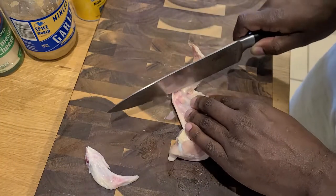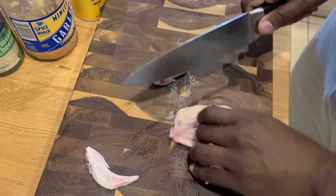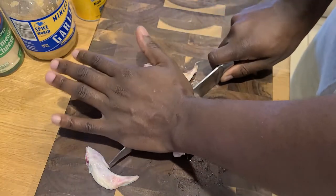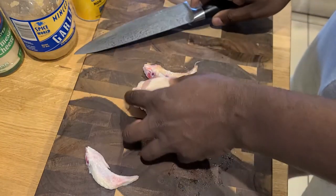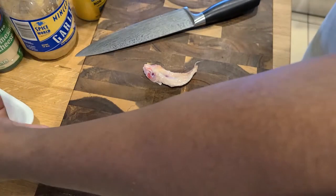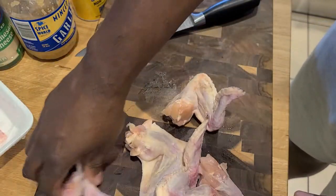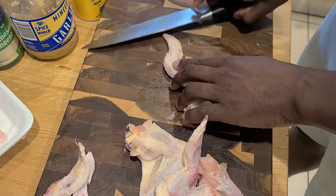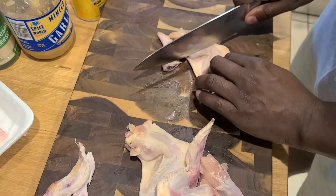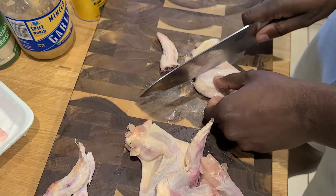And I'll show you again how to dissect that down. So those two bones at the flap tip, slice. I'm feeling around right there for the other break between the flat and the drummy. A little pressure and pop, look at that. Easy breezy. And the grocery stores will charge you more to buy these wings already dissected, or cut in half. It's easier for you to learn the tools and the tricks to do it yourself, to save yourself a little bit of money, especially in these days. All right, and a little pressure, and we have sliced.